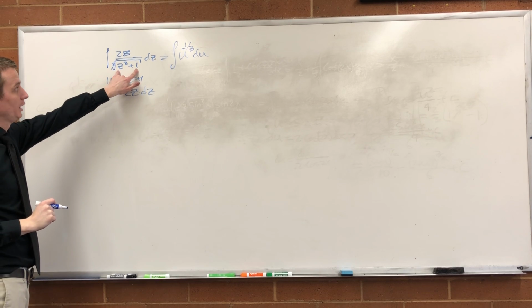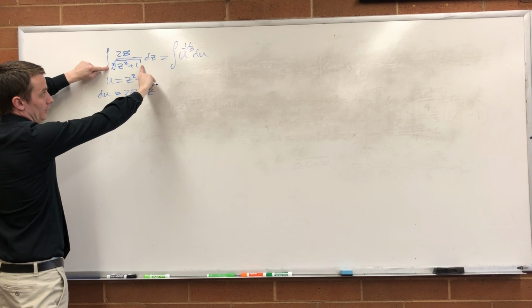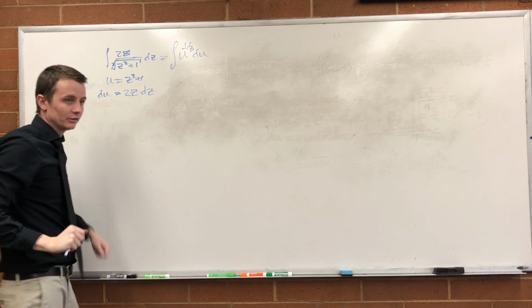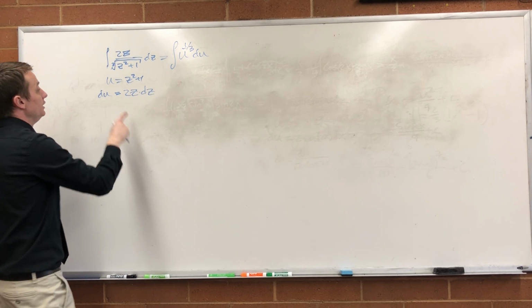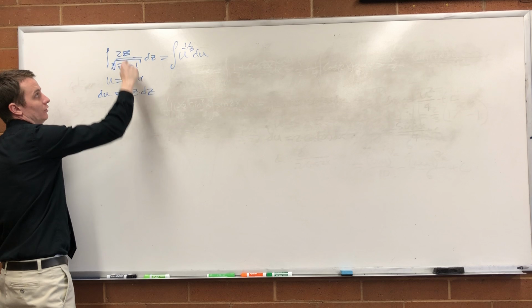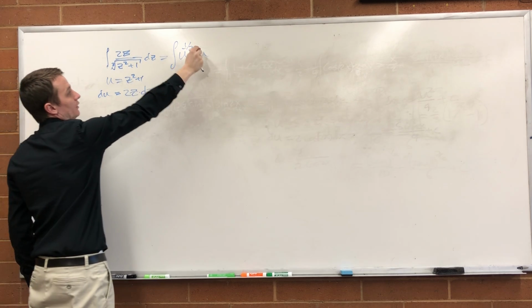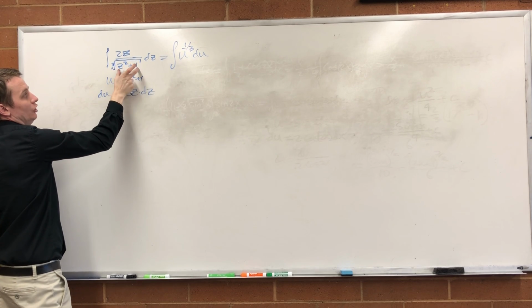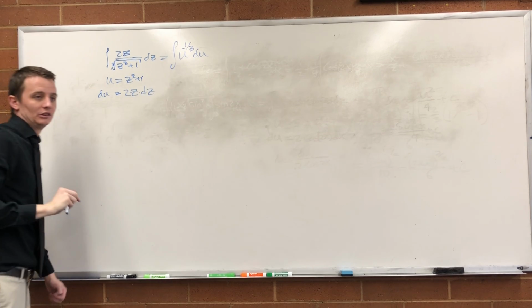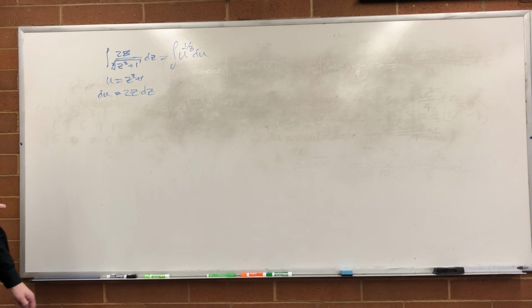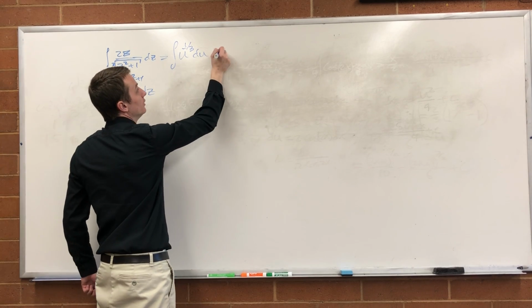The denominator, we have u to the 1/3 in the denominator, but we're going to bring it to the numerator, so it makes it negative 1/3. But where'd the 2z go? du is equal to 2z dz. So 2z dz is du, and then u to the 1/3 in the denominator is the same thing as u to the negative 1/3 in the numerator. Good? Now we know how to integrate that.